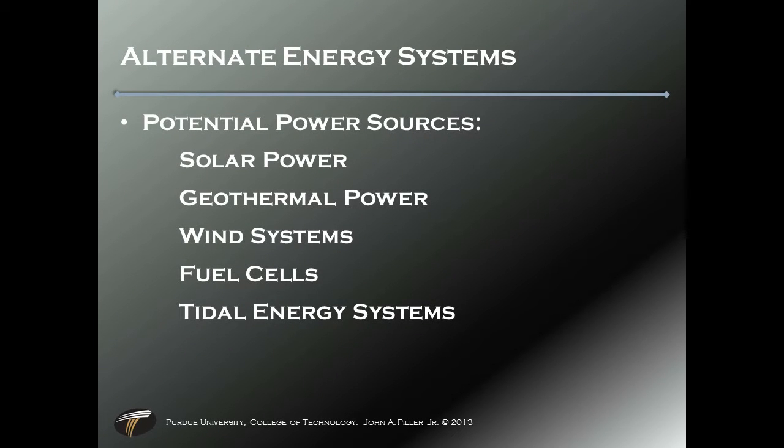The 5 sources we're going to look at, we're just going to mention that they exist with brief talking about them. No real detail into them. Solar power, geothermal power, wind systems, fuel cells, and tidal energy systems. These are topics that are pulled out of the Fardo text, so I'm going to touch on them, and we will talk more about them in the lecture.